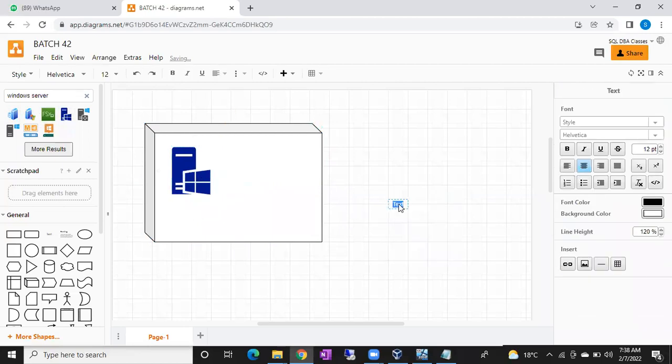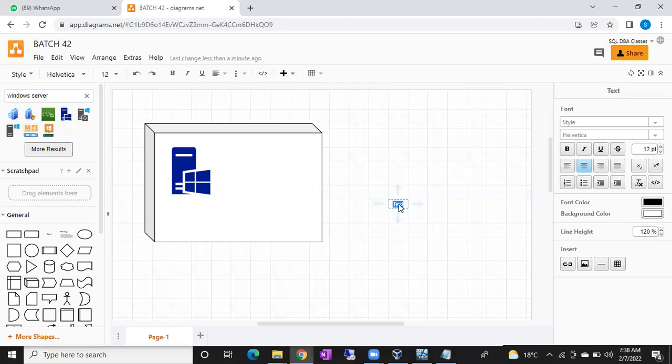The Windows server will have a name, right? Name or IP address. You can connect to the servers using name, or you can connect using IP address. An IP address is a kind of phone number that we are going to call. In the same way that we can call a person using a phone number, we can connect to any server using its IP address. Every server will have its unique IP address.